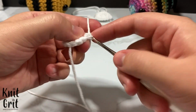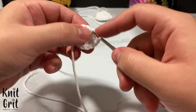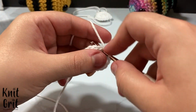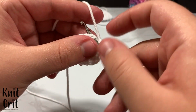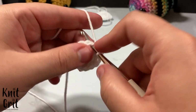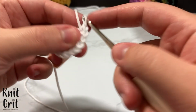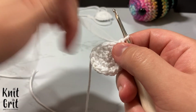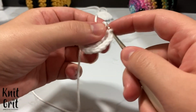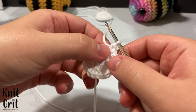1, 2, 1, increase, 1, 2, 1, 2, so increase those, 1, 2, 1, 2, and this should be our final increase, so 1, and, oop, there we go, 2, and after that, I have my last increase, so we have 18 stitches.